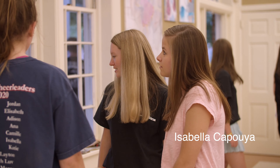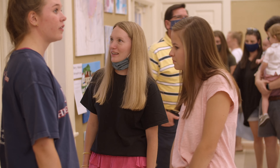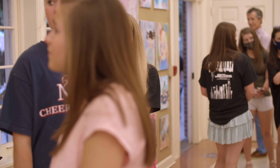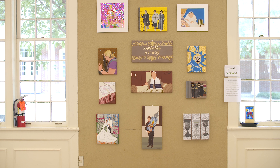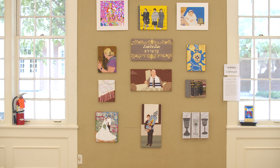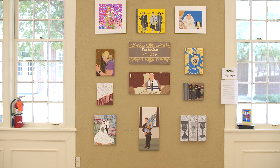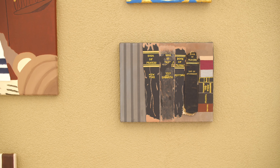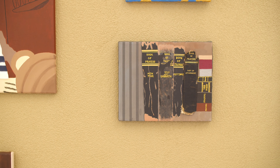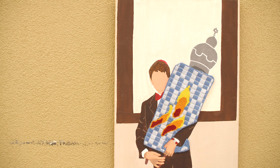How can I show that the many traditions and objects of Jewish life are universal, as well as educate my peers on these religious symbols and stories? As a Jewish student in my community, I consider myself in the minority. While I have a very accepting peer group, I recognize that they did not know about my religious traditions. No matter where you are in your life or the world, Jewish people have stages, events, traditions, objects, and even places that connect them. All the works are mixed media, usually painting with different media added on top to emphasize what is special or meaningful for the event taking place or the object that relates.